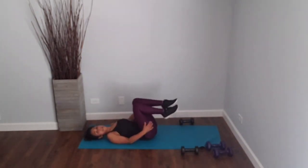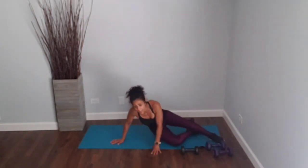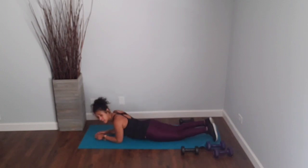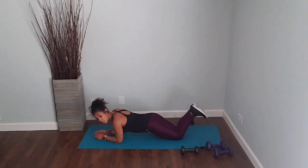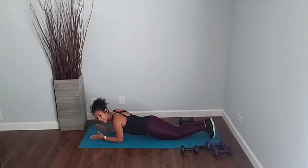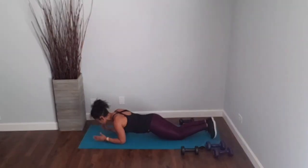8, 7, 6, and 5, 4, 3, 2, and 1. Go ahead and relax. From here, I want you to flip over. We're going into plank. This is our last move right here. Last move for the core. So come over onto your belly, right? From here, decide if you want to be on your knees or on your toes. But I want you in a low plank, meaning elbows down to the ground.